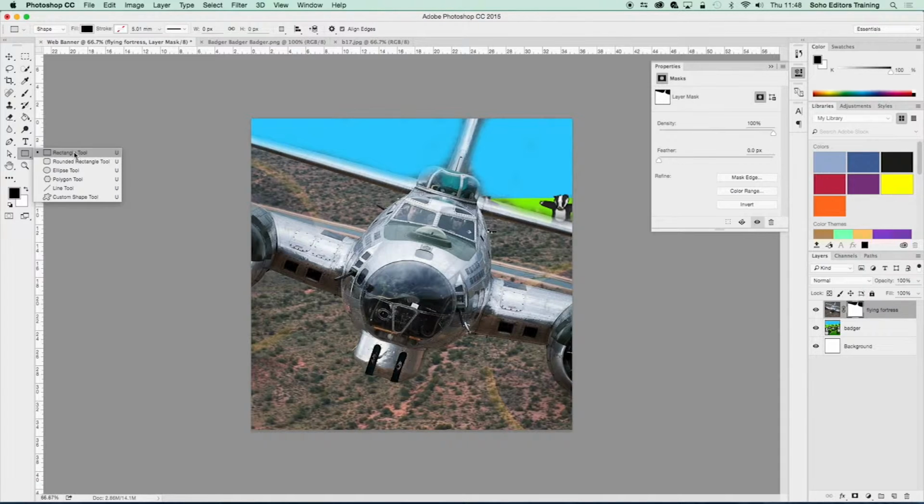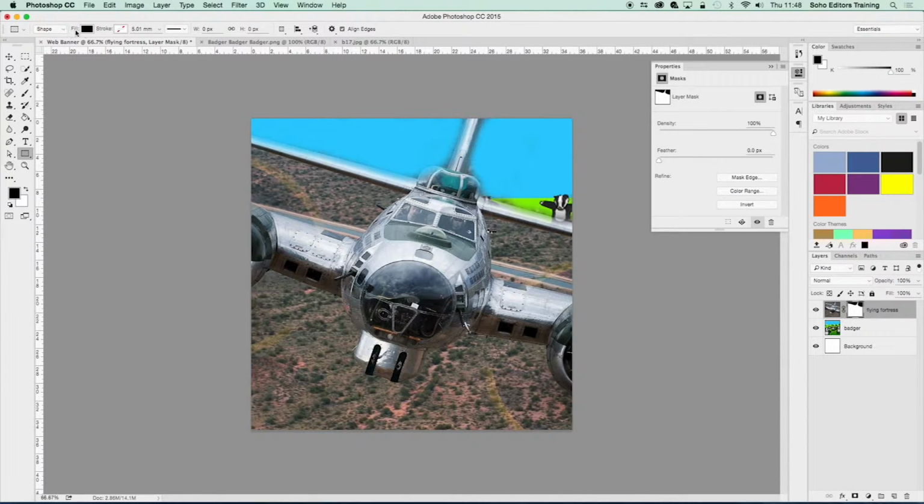Now, I click on this thing here, but I want to check a few things just before I start drawing. First thing I want to check is what is it drawing and what colours is it going to draw. So I'm looking on the control panel across the top there and checking here to see if it's doing pixels, path, or shape. Now, if I want to create a new layer with a shape on it, which I do for the border, because obviously if we put things on different layers, we can turn them off. It's the most flexibility. So normally you're going to want that on shape there.